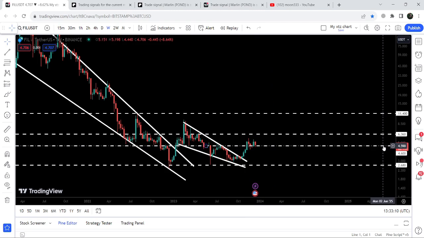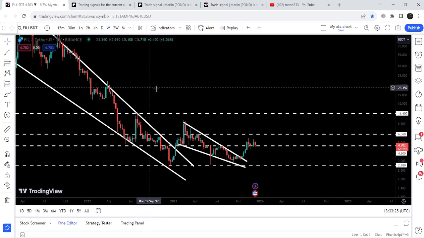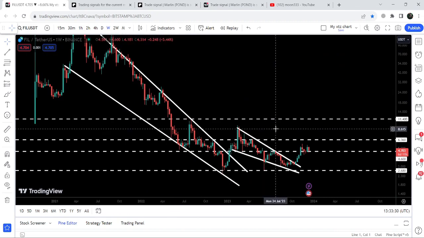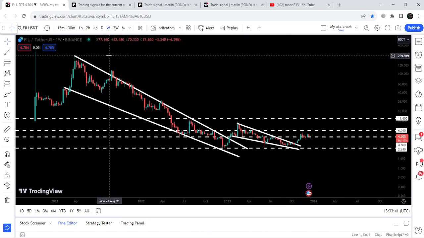That is also a quite long-term resistance. You can see for several weeks, it has been working as a resistance here, and here it also worked as a resistance. And once the price line will be able to break it out, then the next major resistance will be here at $11.40. That has been previously working as a resistance here. And now if we take a look at the final target for these two breakouts, then the final target for these breakouts is here. The breakout target from the smaller falling wedge pattern is here at the top of the wedge, approximately at $9. And the bigger target for this huge falling wedge pattern breakout is here at the top of the wedge. That can be between $250 to $300.